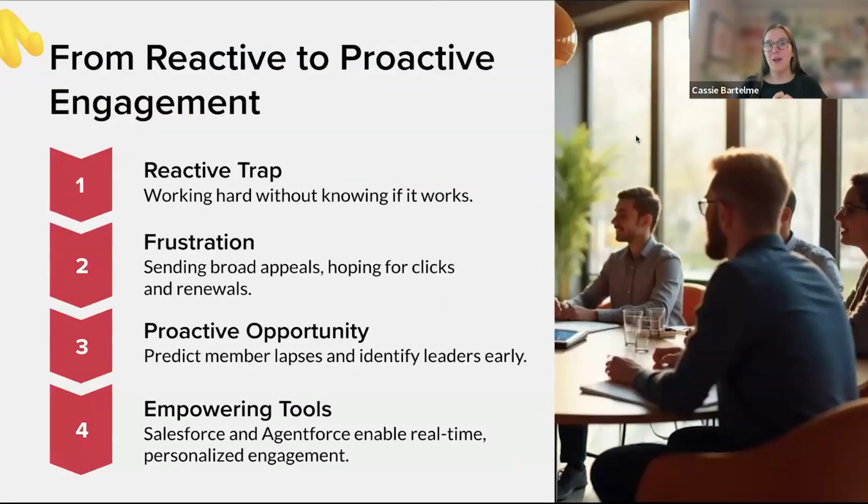Magic. We want to get to a place of being proactive, right? That we're not just being reactive to what's going on, because that's the state of where we are a lot of the time. If we don't have that data helping us make intuitive, proactive decisions, we're saying, oh, Rebecca just contacted me because something was wrong, let me make that right. Or I'm going to guess that maybe these groups are not likely to renew. So it becomes anecdotal, it becomes reactionary, and that's not where we want to go. We want to be proactive and positive and really keep our members engaged and excited about our organization.